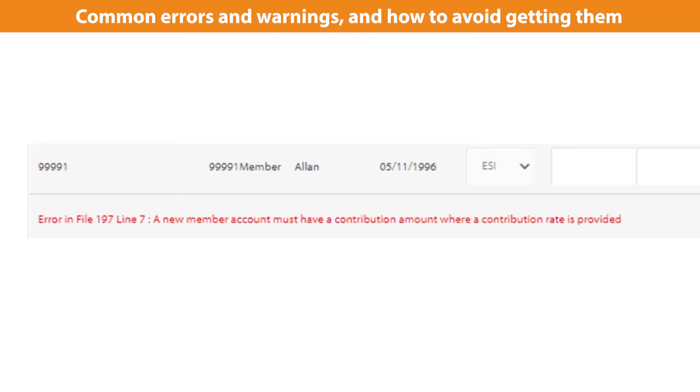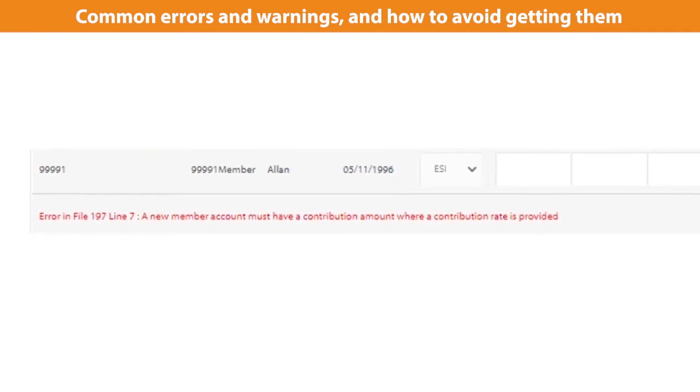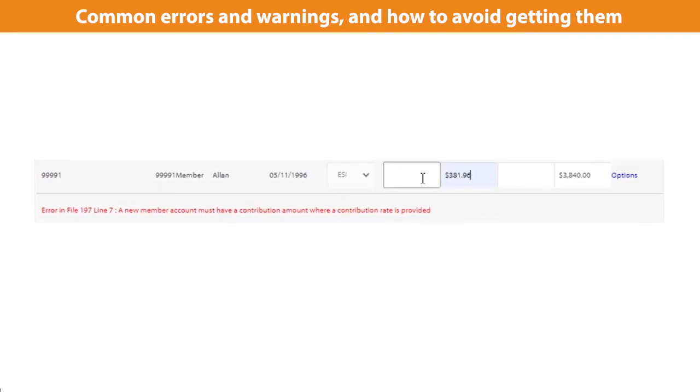To prevent this error, you could amend your process to only include new employees in a submission if they've received a payment. To resolve the error, you'll need to make appropriate changes to the submission. For example, if there is genuinely no contribution to be made for this employee, you can remove the line item from your submission. Or, if a submission does need to be made, you can correct your submission and process a manual correction in your payroll system to reflect this.